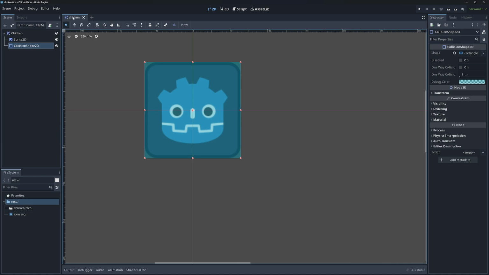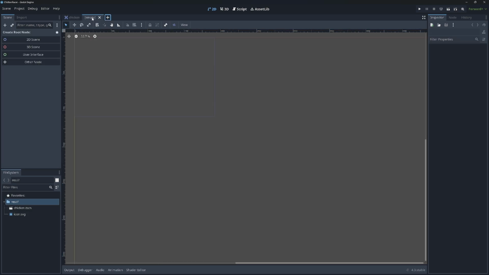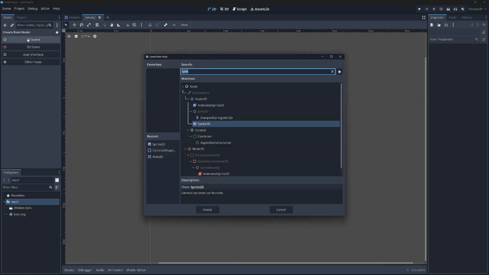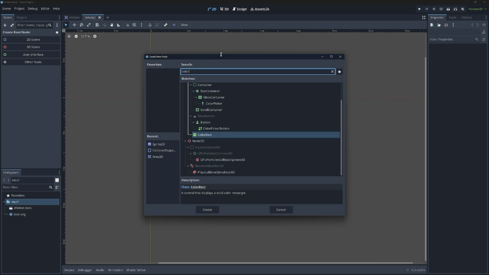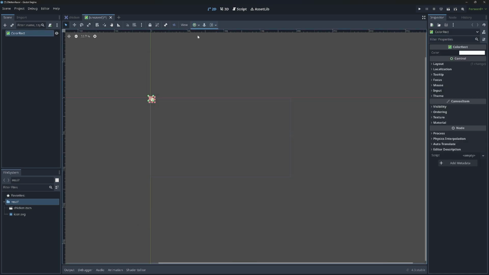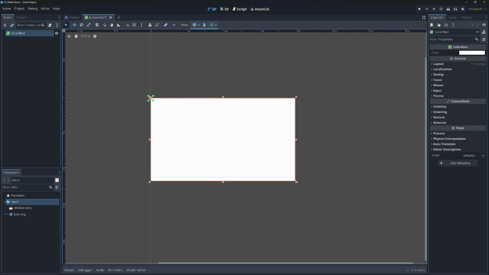Take note, our scene is up here. If we hit the plus button, we get a whole new scene. Now for this one, I just want to create the field that we're going to race in. So I'll hit the plus, because I could start with a 2D scene, but I know for my very background, I'm just going to stick a color in there for now. So I'll use ColorRect, and I'll grab the corner, and you can go over the edges. Remember, you're only going to see what's inside of that rectangle when you run the game.